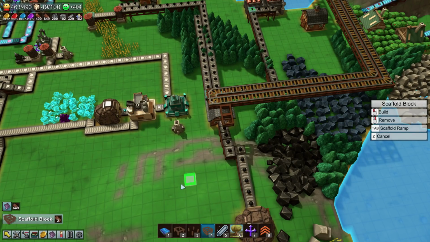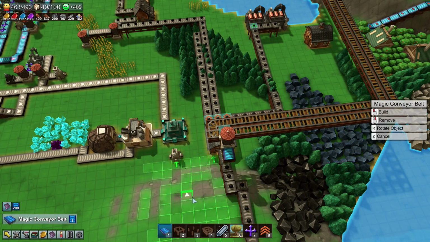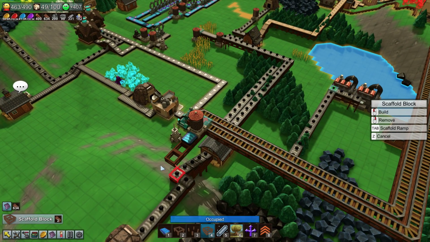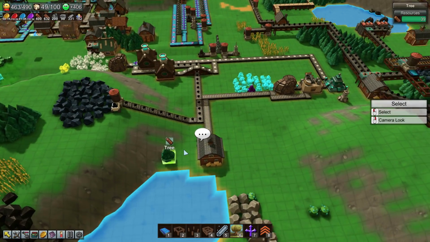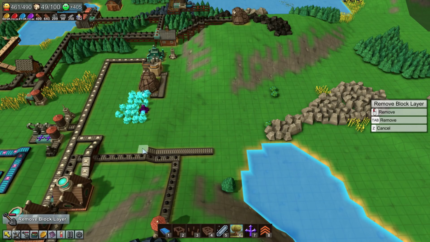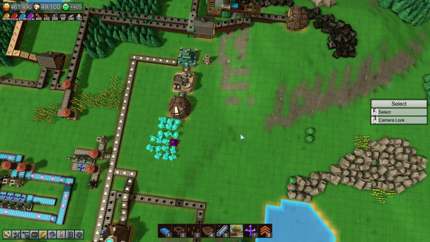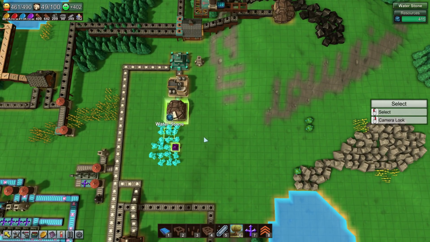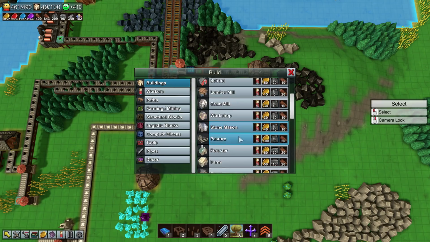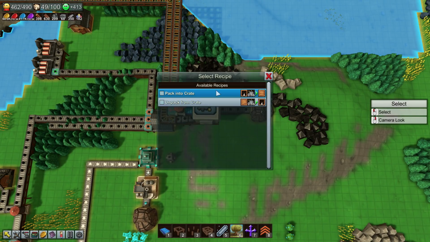Over here, I'd like a silo, and I would like this to come out, and then this can just be the station for the packer. And 3. What's going on here? Oh, right. You are an empty harvester. You are an empty barn. And this is now useless, because we're feeding out of this mine, which is full. And this thing is full, and we'll see. We can add a bit more here if this starts needing it. But buildings... Packer. There. Pack into crate.